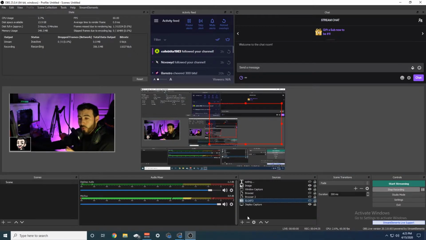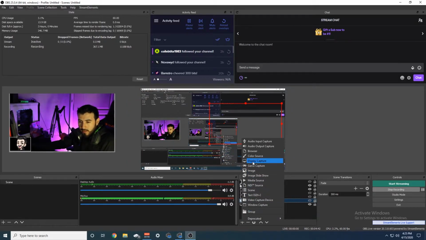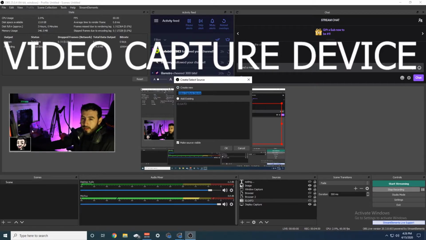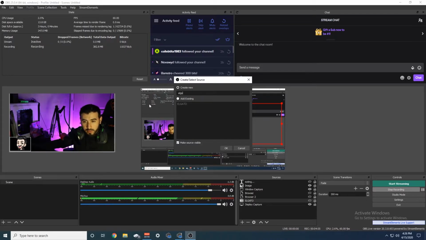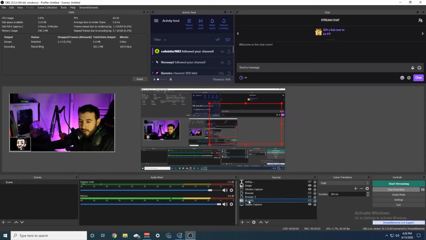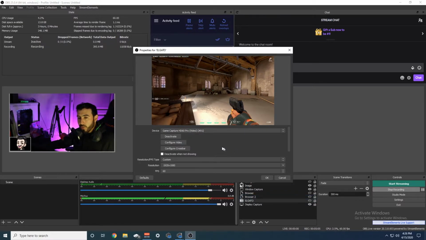All right, now that you see that it's working, you go to your streaming PC and open up OBS, this is what I have here. You go to add device or whatever that is, and then go to Video Capture Device. It's important that you click on Video Capture Device, and then create new if you don't have one. This is what I named Elgato. This is the Elgato Capture Card HD60 Pro. I already have one done, so I'll select it here. Once you open it, this is what you get. I have it on Game Capture HD60 Pro Video 01.